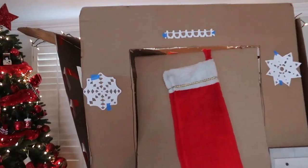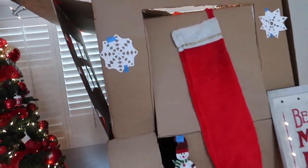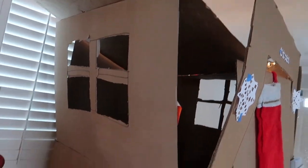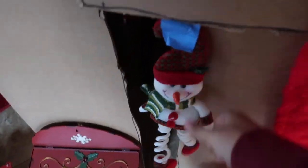It's already coming down. See, the roof just fell. I think the lights are too much weight. But yeah, so I just don't know what happened. I need to, like, maybe I'll try it again. See, guys, like, the windows. I just need to put more detail and stuff into it. There's a tree in there and a chair because I was trying to hold up the thing. But there's just too much weight, so it can't stand. And, yeah, it kind of disappointed me, but it's all right. We got this placemat, you know what I'm saying? And this door handle. Oh my gosh.